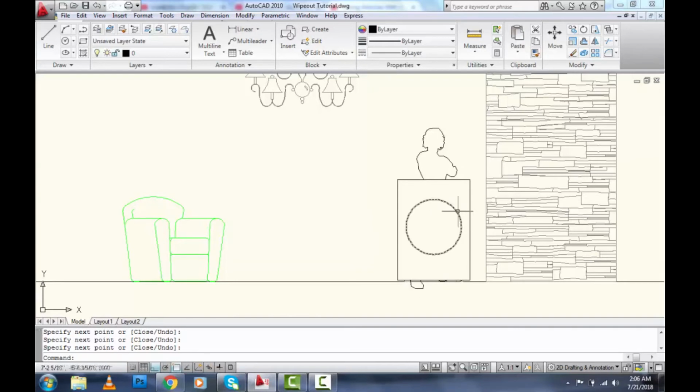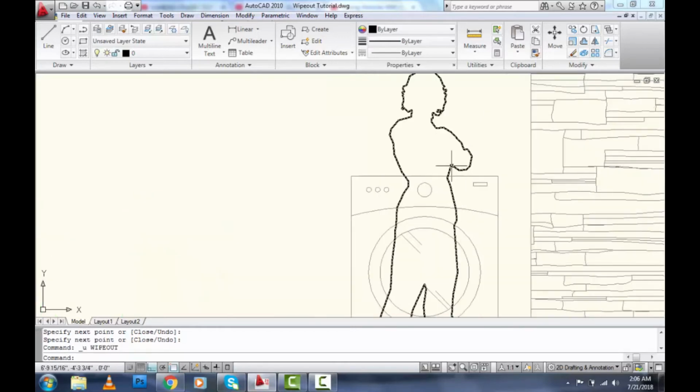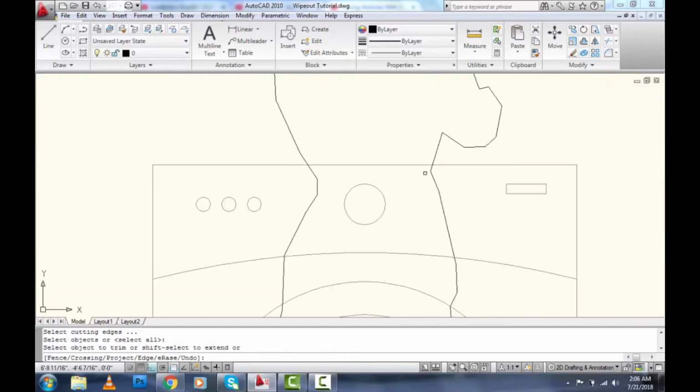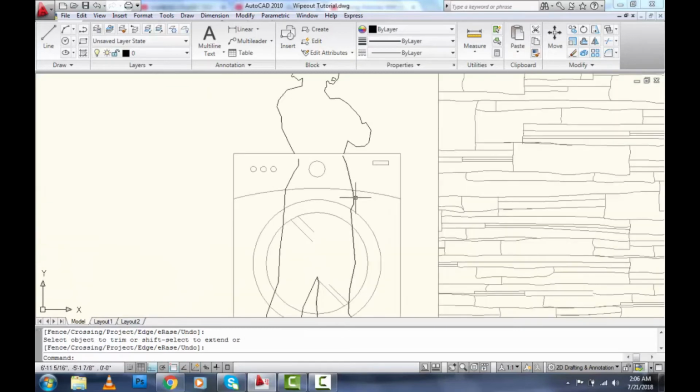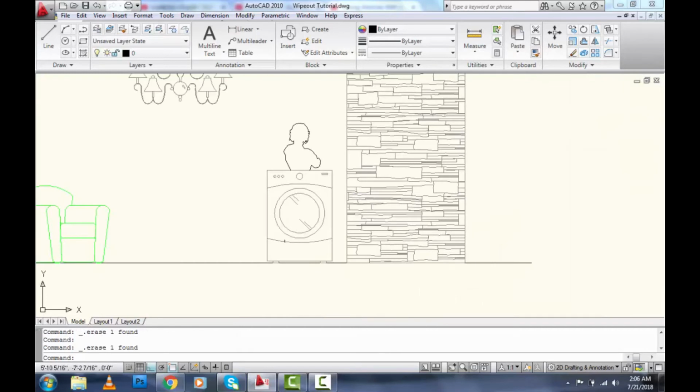I have all the other components of the washing machine that I have to bring to the front, and so doing that would take time. Another thing I could do is explode this and start to trim the person out, and that would take time because I have to now start deleting this and delete that, and by the time I do that, the person is gone.